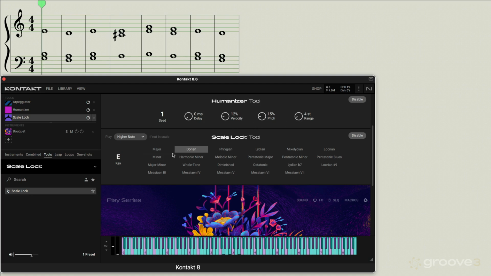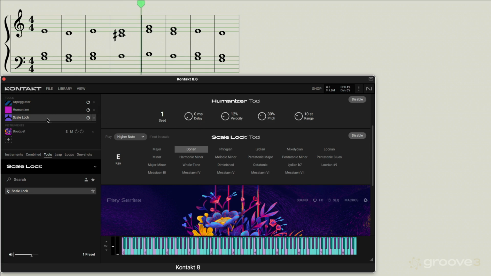And let's just hear that. So that's interesting and more kind of inside, but let's increase this for a moment. So that's all working nicely.